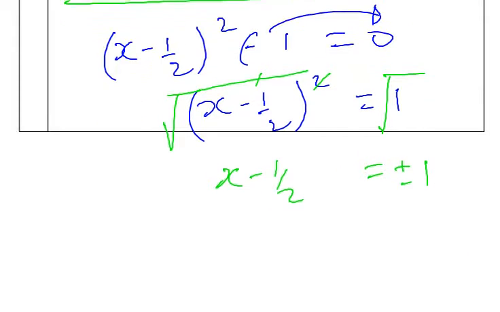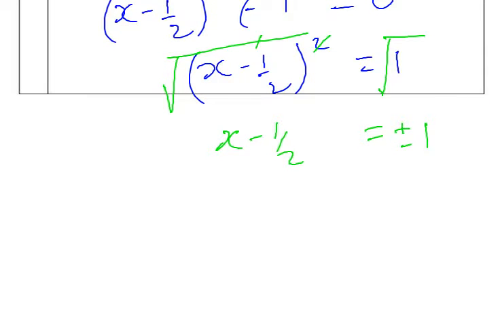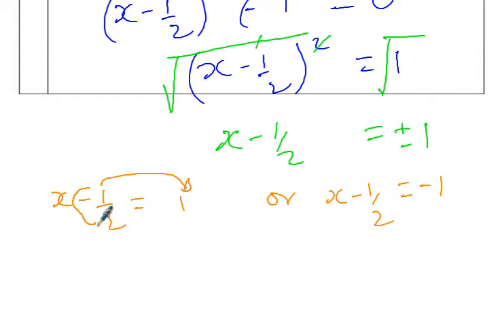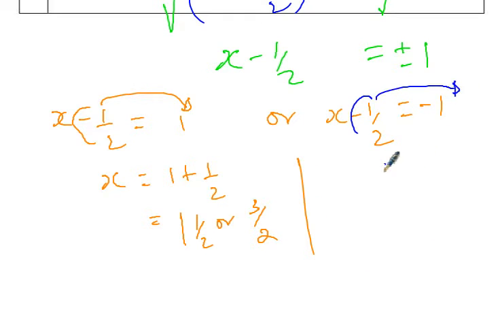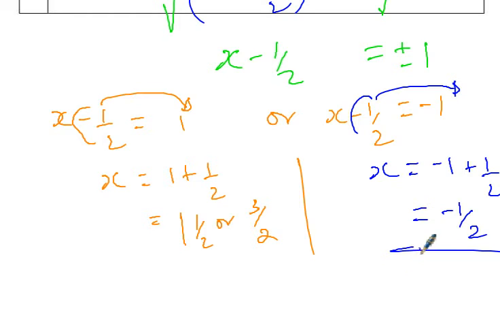And so having gotten that, we can now go ahead and get the two answers, where you can say either x minus a half is equal to positive 1, or x minus a half is equal to negative 1. Take this negative a half to the other side. X should equal to 1 plus a half, which can give us the answer there is 1 whole number and a half, or simply give it as 3 out of 2. And then on this side, take negative a half to this side. X should equal to negative 1 plus a half, and negative 1 plus a half is equal to negative a half. So those are the answers for that question.